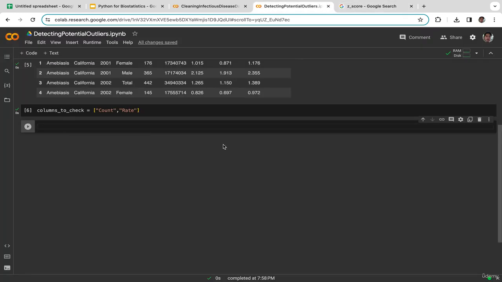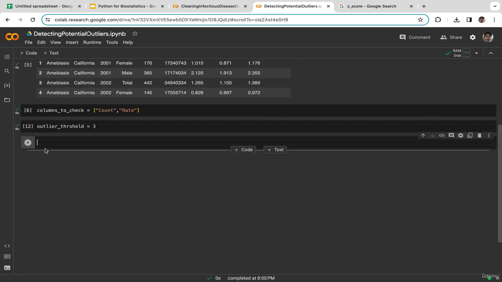Then the next thing that we're going to do is to create a variable for the outlier threshold. I'm going to create that variable here, outlier threshold, and I'm going to assign a value to this variable. It's going to be 3, and you might be wondering, what does it mean? Let me explain. When you set the outlier threshold equal to 3, it basically means that the data points with z-scores greater than 3 or less than negative 3 will be considered as potential outliers. Alright, so now I'm going to hit compile.